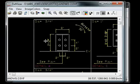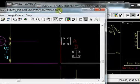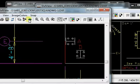Here's pattern A. We'll click back and forth here on the patterns, and you'll see that it rotates, meaning the orientation is possibly not right on your plans. This is end wall, or EW, and side wall would obviously be SW. The end wall here, in this case the gable or left end wall, would be pattern A, so you actually need to turn it 90 degrees.